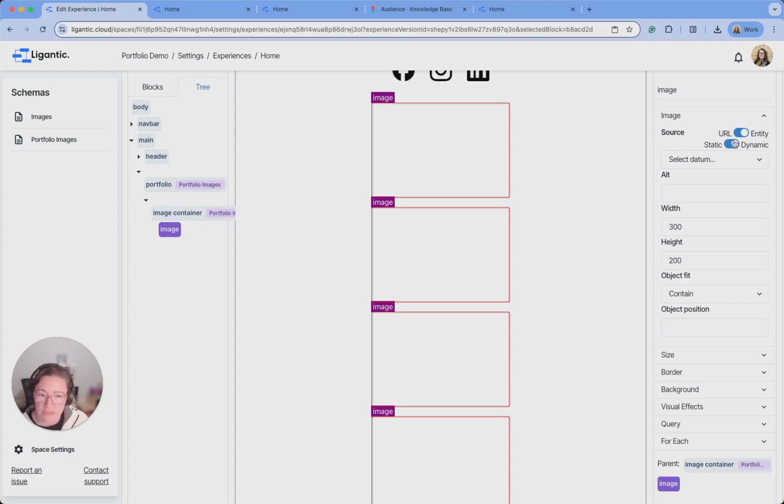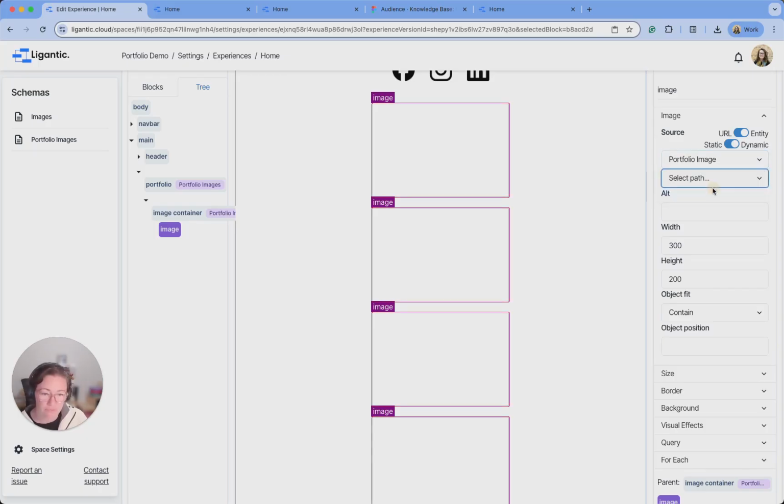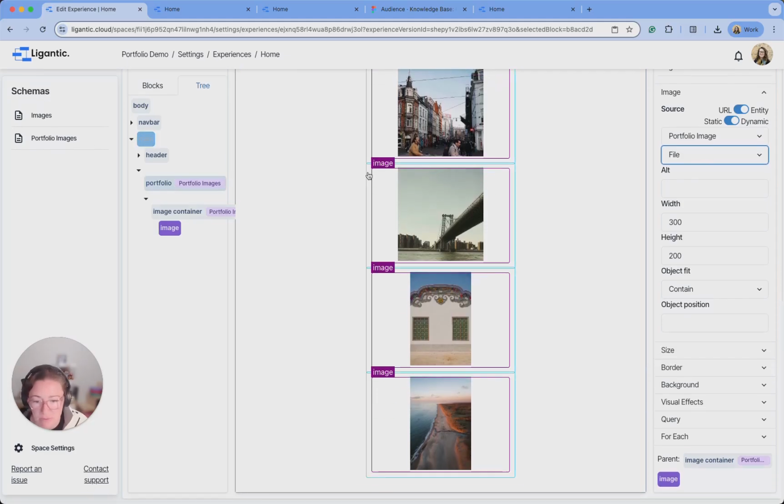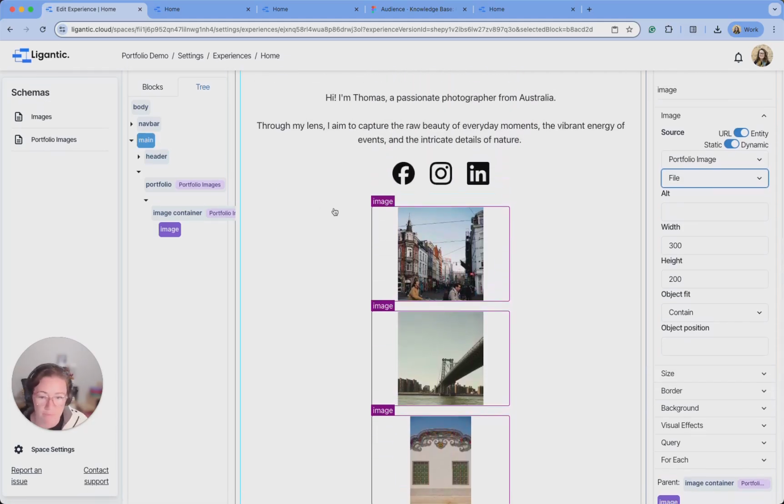And so when I've got these both selected, instead of it going to a specific schema, we're not going to reference that, it's going to reference the responses. So we want it to come back with the portfolio image, that is the file. And just like that, we've got all of the images that are saved in our schema showing in a list on our page, which is exactly what we want.